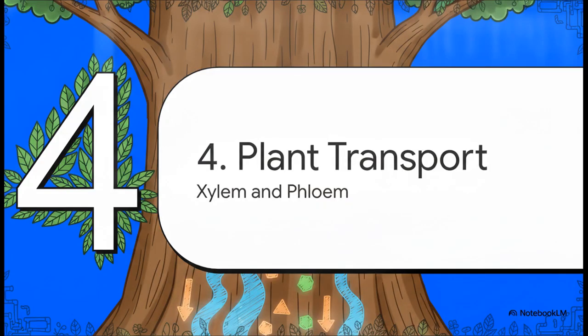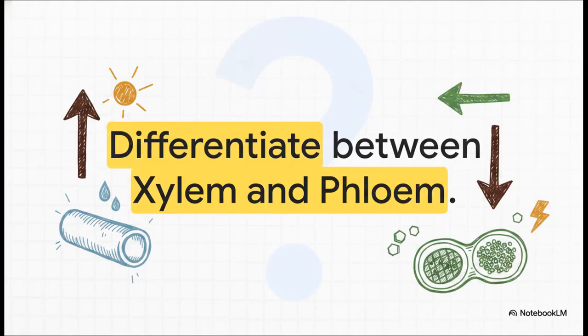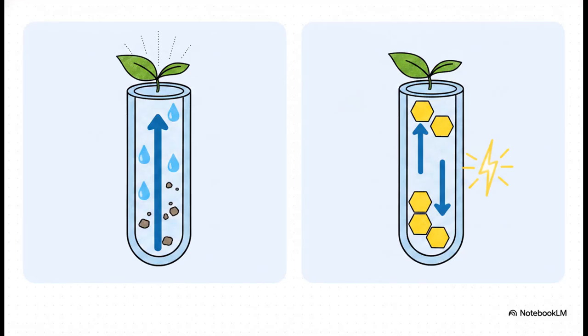Section 4, transportation in plants, xylem and phloem. Imagine a high-tech, silent water show happening right inside a tree trunk. Question 4 asks you to differentiate between xylem and phloem transport mechanisms. Now, remember, examiners are specifically looking for directional keywords here, and they want to know the energy source used for moving those materials. Let's contrast these 2 incredible biological tubes side by side.